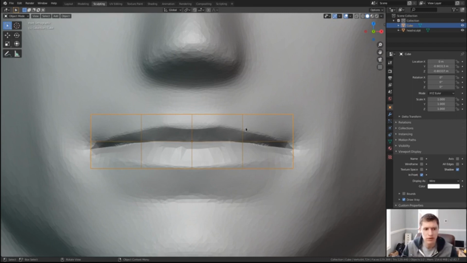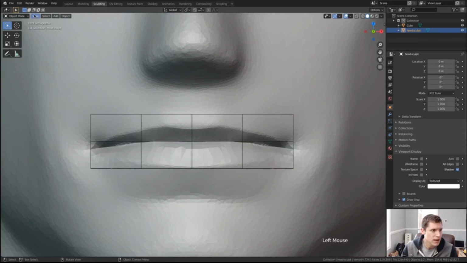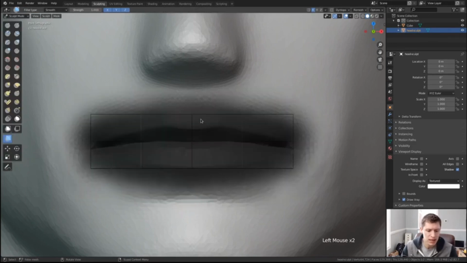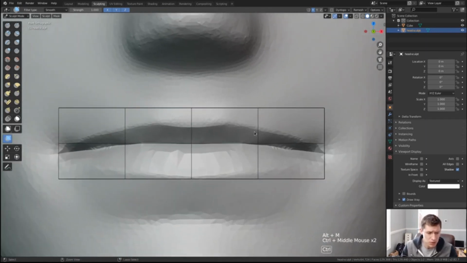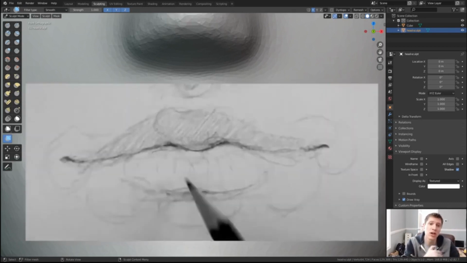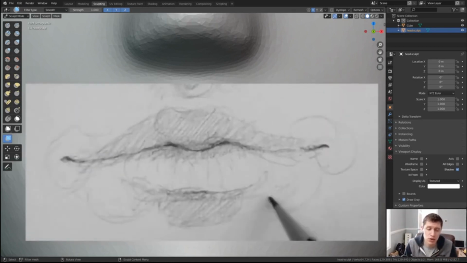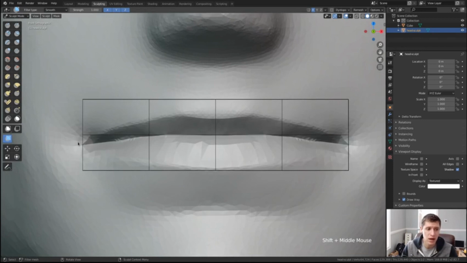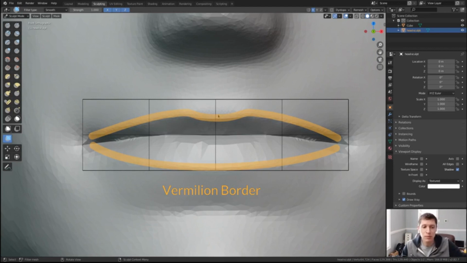Now this cube is going to serve as a grid so that you can visually template the shapes we're going to be talking about. So let's select our head, jump back to sculpt mode, and begin shaping our lips a bit better. Alt M to clear the mask. Now we're going to be approaching this similar to the way that we would sketch it with pen and paper, where you would outline the lips and then start adding shading to fully realize the drawing. Similarly, we're going to be focusing on the edges of the lips, also called the vermilion borders, and then transition to the more subtle features that affect the shading and finalize the shape.